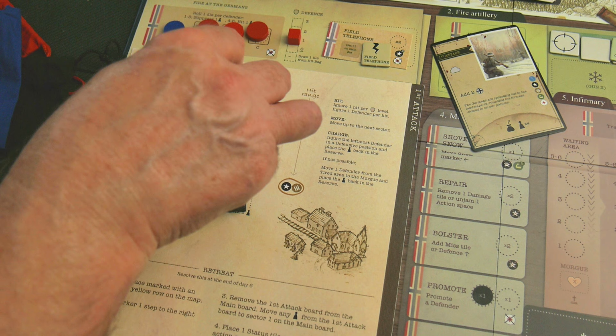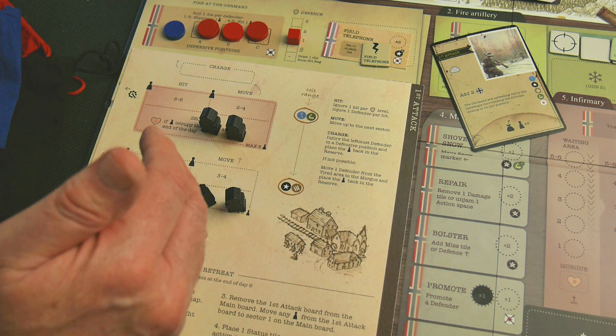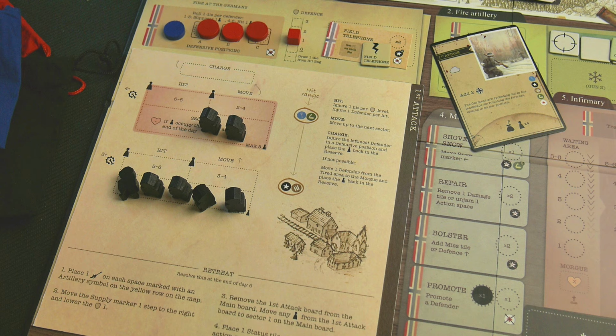By the way, at the end of the day, if any German troops are in the red sector, this close to our position, we'll lose morale. So already the Germans have gone boom. They're coming up the hill, they're pushing us back. Now what happens? It's the German infantry attack.